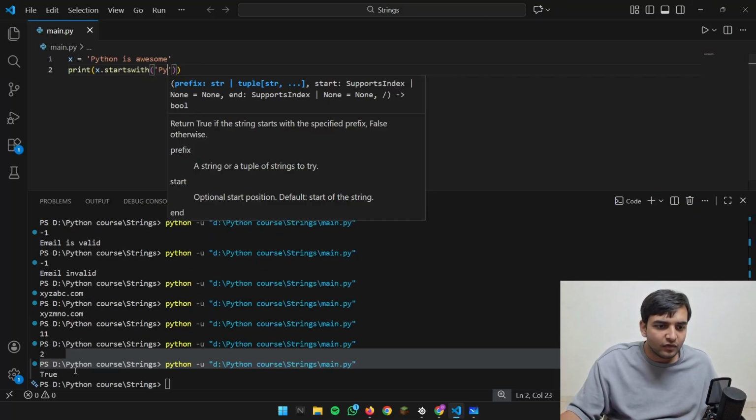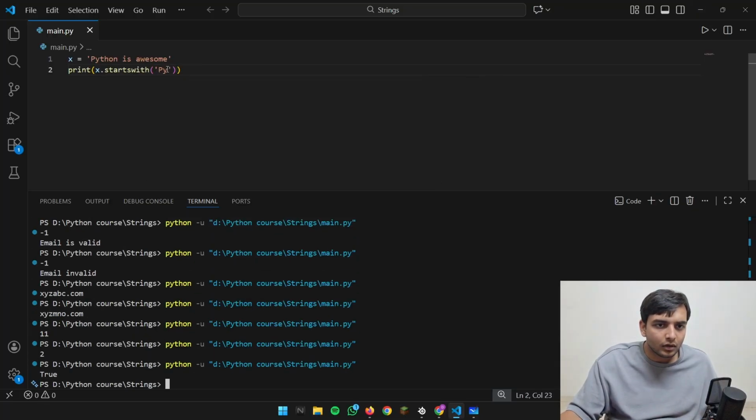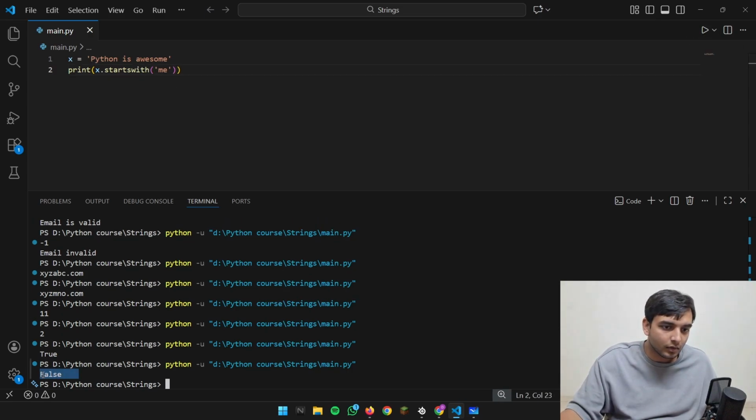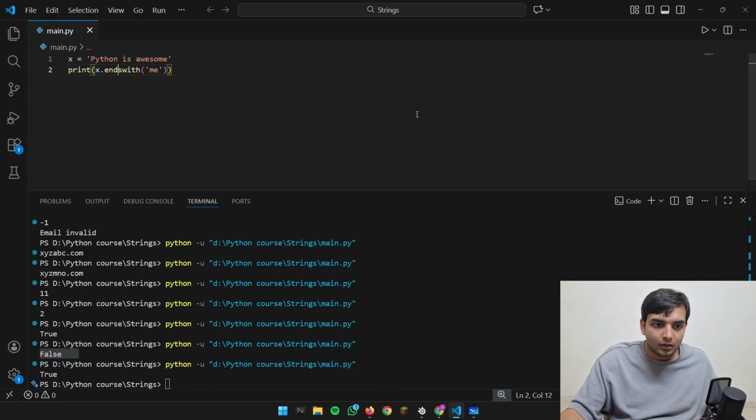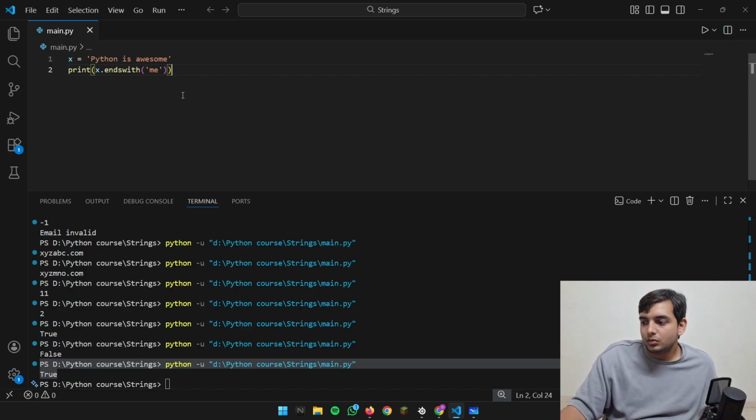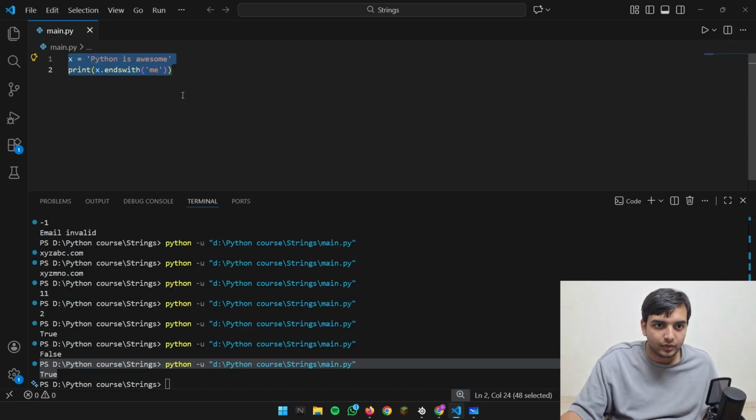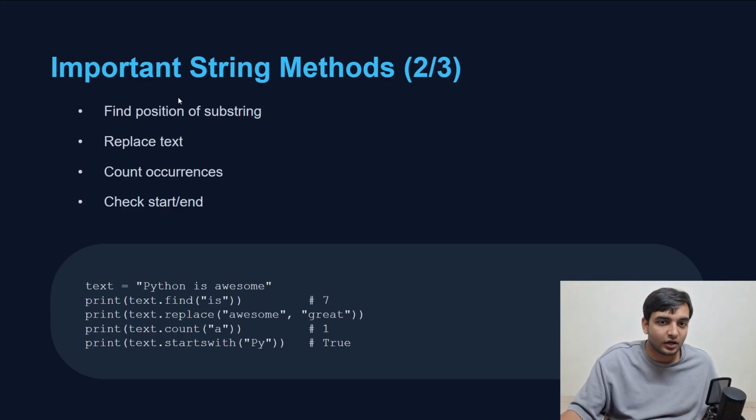Run this, it should give out true. It would not give out true for me. Save, run, false, because m is the end part of it. But endswith works similarly. That's how it works. So yeah, that's how we check what the string starts with and ends with.